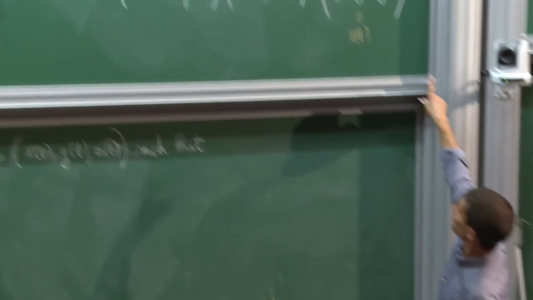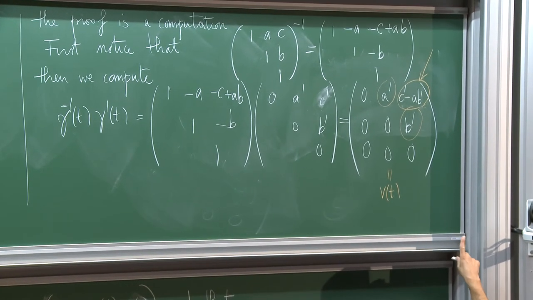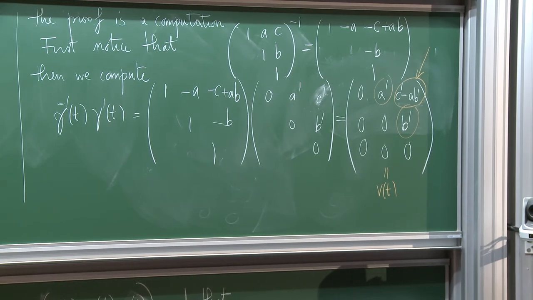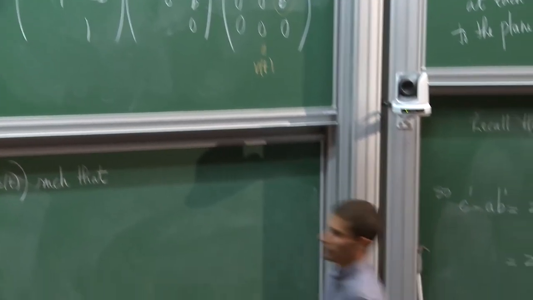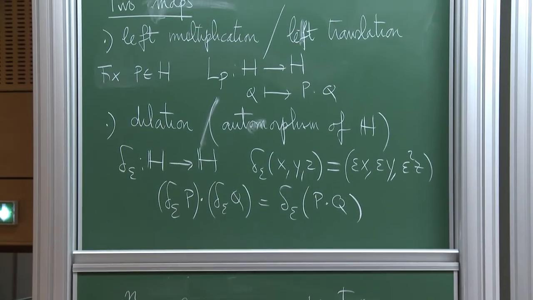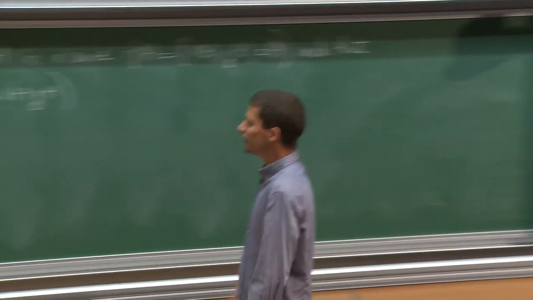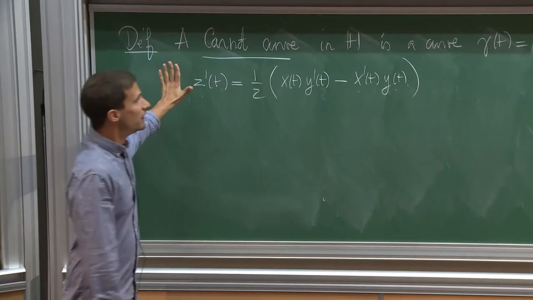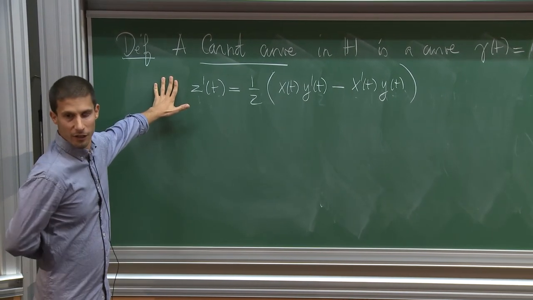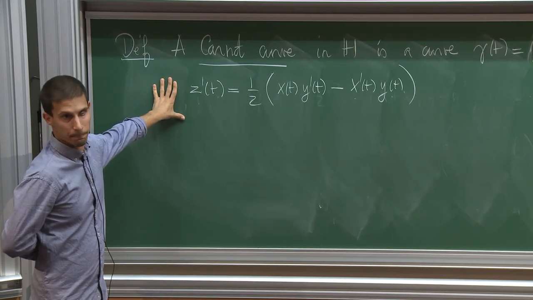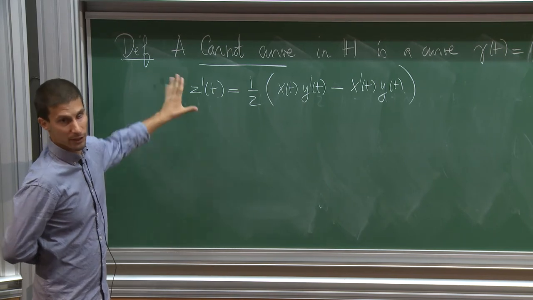And the control I'm killing is the one that corresponds to the entry, line 1, column number 3. Because it is the one that in the homogeneity corresponds to power 2 somehow. You could think of this as a justification, or if you wish, take this just as a fact. Now we are in three-dimensional space, and we have only a restricted class of curves to work with, and we want to understand the geometry.